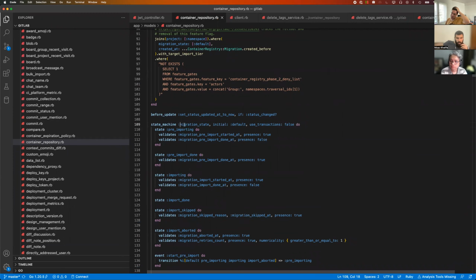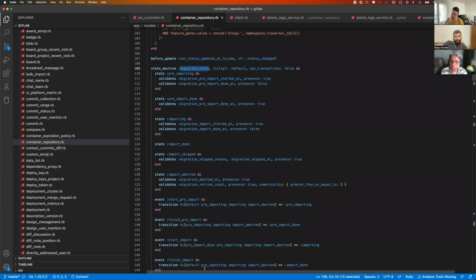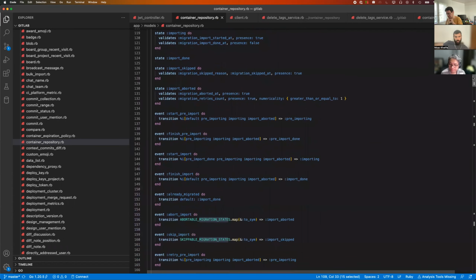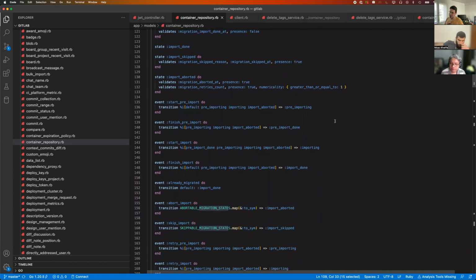You have a migration state. Because as I said, the migration is in two steps, not a single one. There was a pre-import and there was an import. So we had many steps defined, many events, and you can still see the code of this data migration in the code on the Rails side.